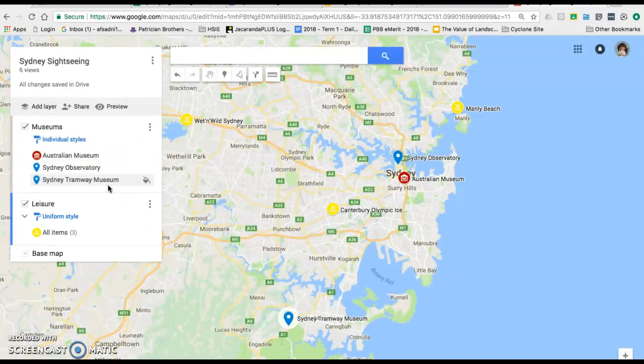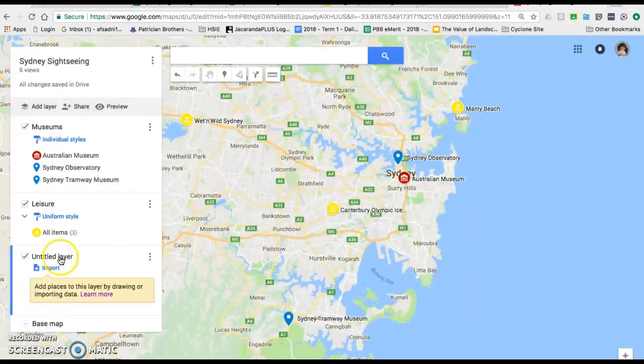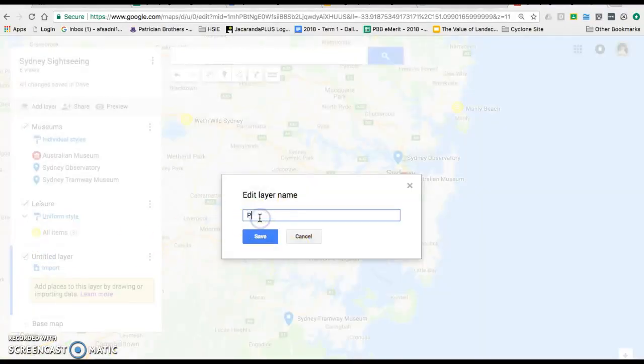Okay, so I'm going to start a new category now. The way I do that is I add a layer. So I'm essentially adding a new map. It's like a transparent piece of paper, and then it's like I'm drawing X's on that piece of paper and placing it over the main map, which is the map of Sydney. So I add a layer. There we go. I give it a title when it opens. There we go. Places to eat.